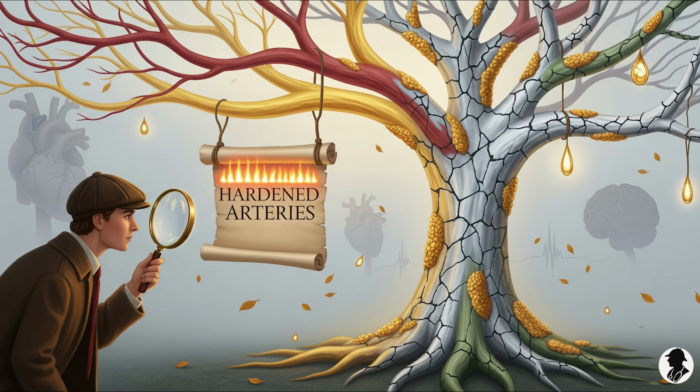Today, we're really getting into something critical in medicine, a silent process that shapes so much of what you'll see in practice. And for you, our listeners, especially those in your first year of medical school, we're diving deep into atherosclerosis. Our goal: to make this core topic really stick. We'll use clear explanations, some memorable hooks, maybe even a few questions to get those neurons working.